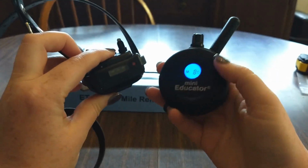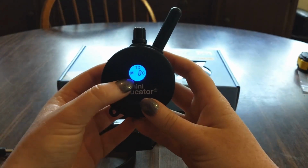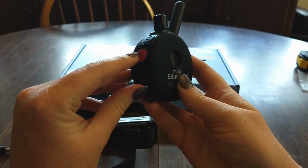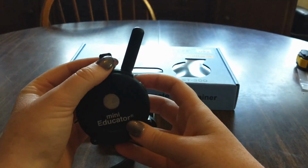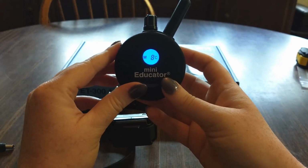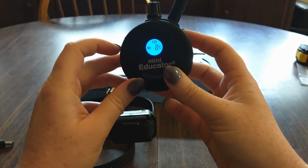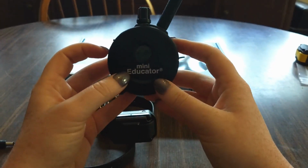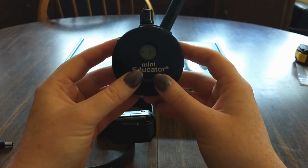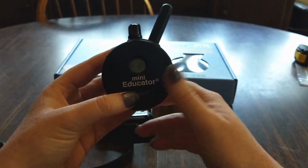There you go. Now, you know what modes they're set to by looking at your screen. There's both an M and a C on the screen, which means the top button's momentary, the bottom button, the red button, is continuous. You can change it so that both buttons are continuous, or both buttons are momentary. And what that does is it changes the red button to a boost function, which means it turns the level of the stimulation up. Out of the box setting is +5, but you can custom set that to be any number, +11, +22, whatever. And there's directions on how to do that in your manual in your box.